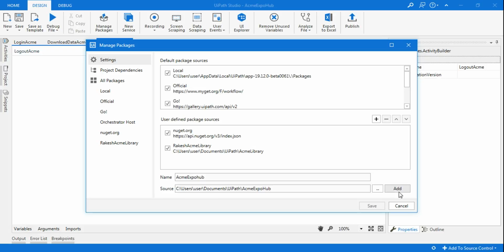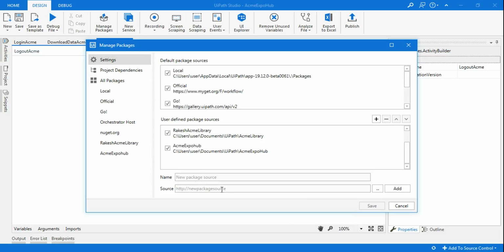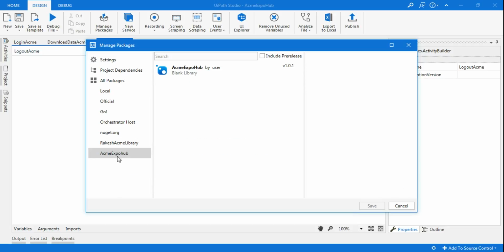Done. And once it is done, click on add. You can see it has come here. Now click here, Acme Expo Hub. Here you can see version 1.0.1. So what I did: go to settings, give a name, give the location where it is, and the moment you click on add, this gets added over here.